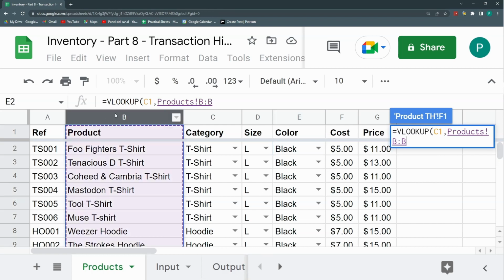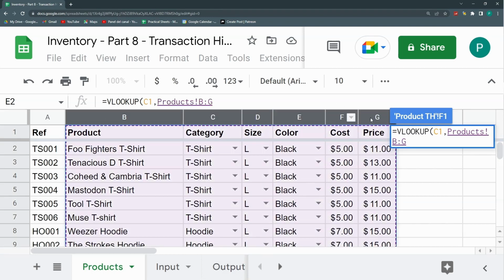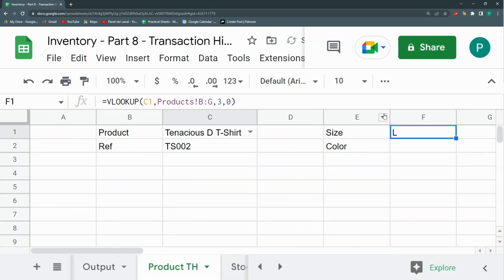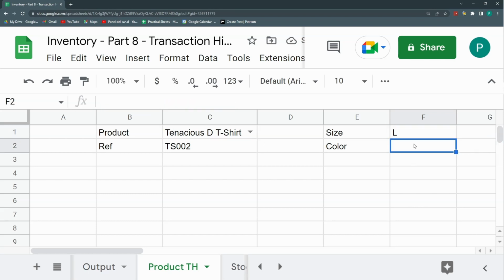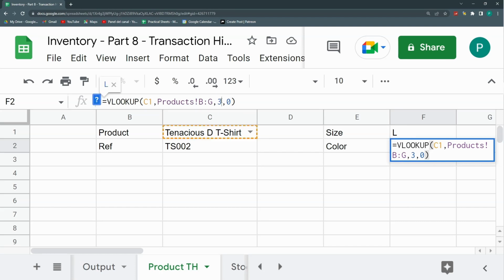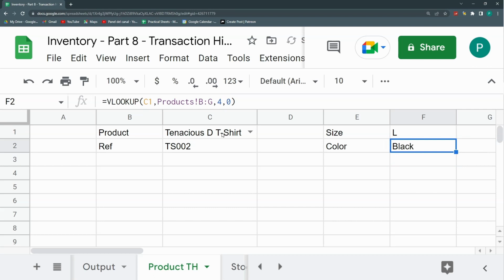And now we can do this. Select all my table and the appropriate column. In this case, if we're saying size, then it will be number 3, and then let's close it with 0. That's it. And for the other one, I'm just going to copy this formula, then paste it here, double click, or F2, paste it, and the only thing I'm going to change is that this is no longer column 3, but column 4. Okay? Again, you can do the formatting at the end.